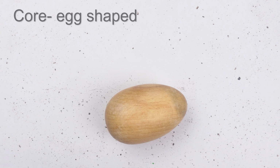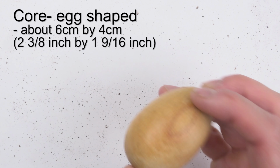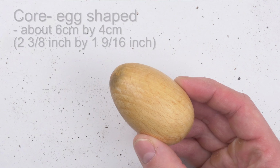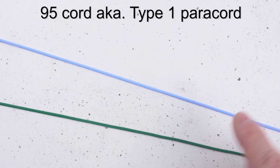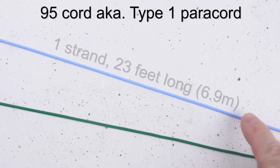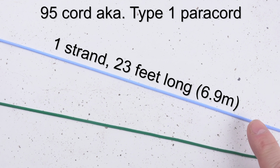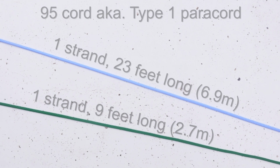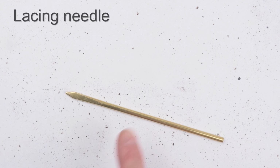We are next going to need an egg-shaped core. In my case, a wooden egg. For the cordage, we are going to be using 2 pieces of 95 cord. One strand, 23 feet long, the other strand, 9 feet long. The last item needed is going to be a lacing needle.